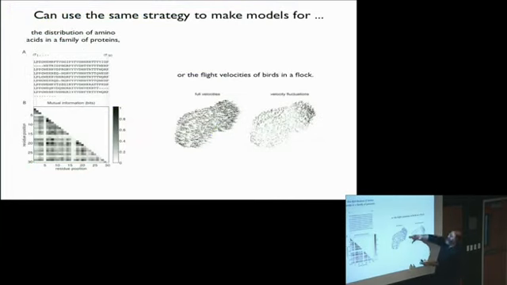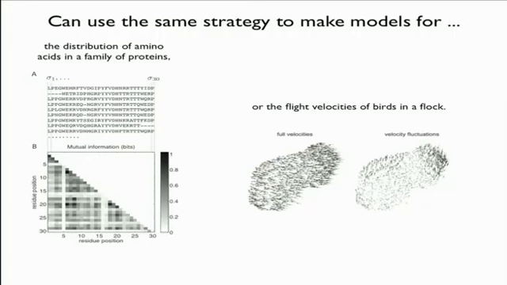I could try to make a model of the entire probability distribution of the flock, their positions, their velocities. Let me do the simplest thing first. The simplest thing is I know where the birds are, and I know how fast they're moving. I just want to make a model of the distribution of directions in which they're flying. Okay? So every bird now has a unit vector which points in the direction of its flight. And I want to make a maximum entropy probability distribution that describes that.